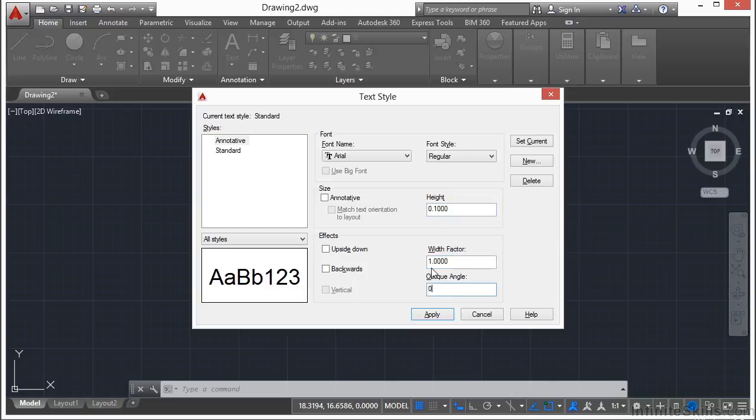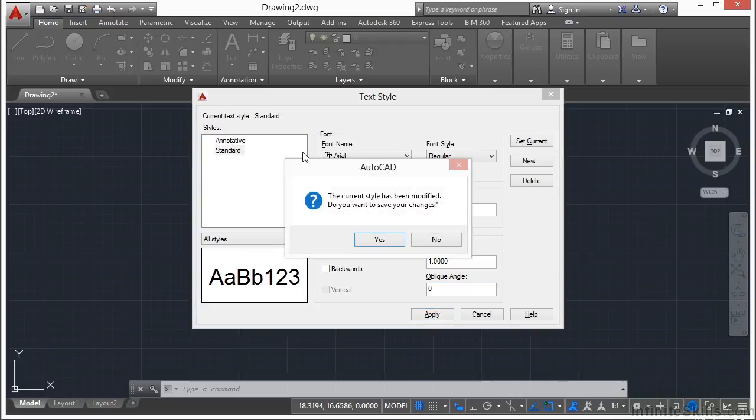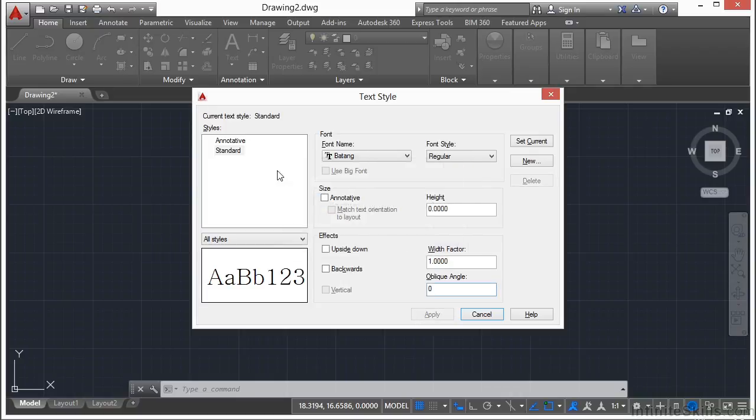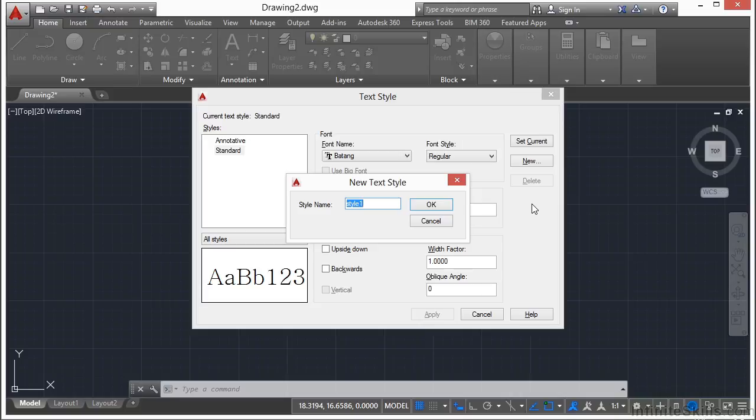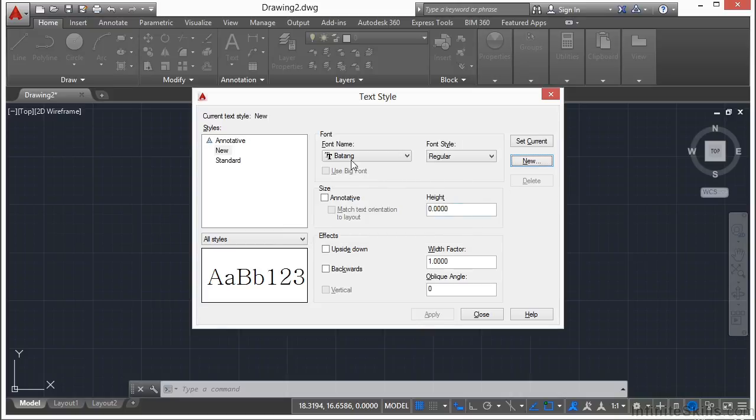Now to create a new text style, you have to start by highlighting over one of these. And anytime you change the text, it's going to ask you if you want to save your changes. So you click yes or no. In order to create a new text style, select one of these text objects, find the one that fits best to what you're going to create, and then click new. Give it a name. I'm just going to call it new for this example. Click OK, and then make your changes accordingly. So this one has bold, italics, and regular. Not bold and italics, just either bold or italics. So this is a case where you may want to go bold and set your oblique angle to 30 to get it that way. I can make it even a little bit fatter like that. When you're finished, click apply, select the text, select set current, and whenever you start new text, this will be the style that's used.